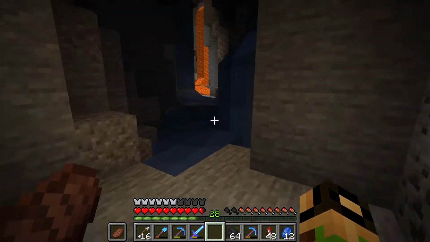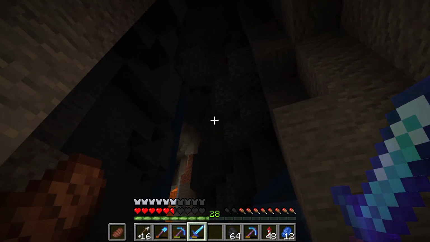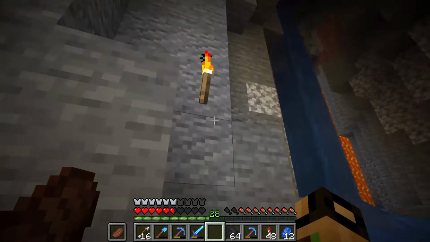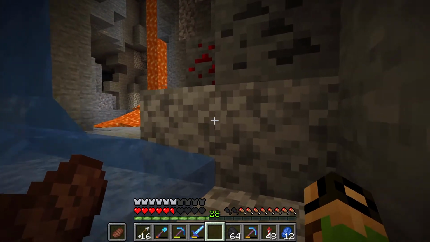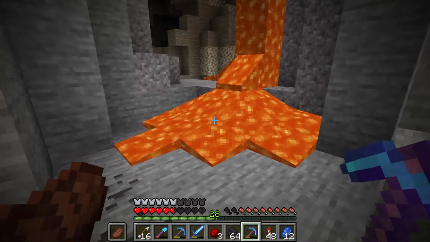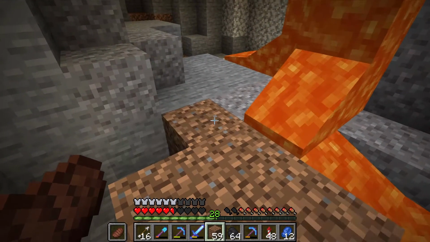What do we got? What do we got? Ooh, water. What? He just soared down from the ceiling. What in the world? Dude, I cannot see though. I'm sure you guys can't see any better than I can. Oh, there's redstone. That's a bonus. It might make sense to grab some lava, and that way we will have a light source that we can kind of just spread around.